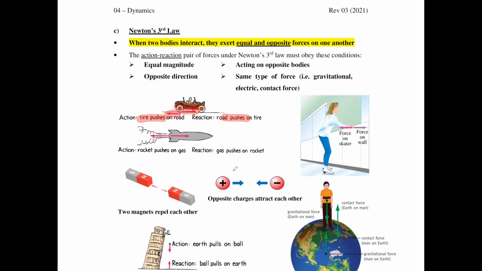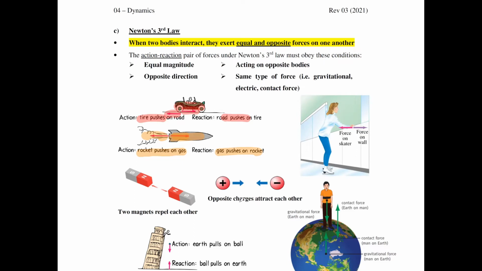And then let's just say you have a rocket. The rocket is moving, flying through the air or space. So what's happening here is that when the rocket burns the fuel inside its fuel tank, the rocket will push out some gases. And in return, the gases will push back on the rocket. So this is Newton's third law in play.